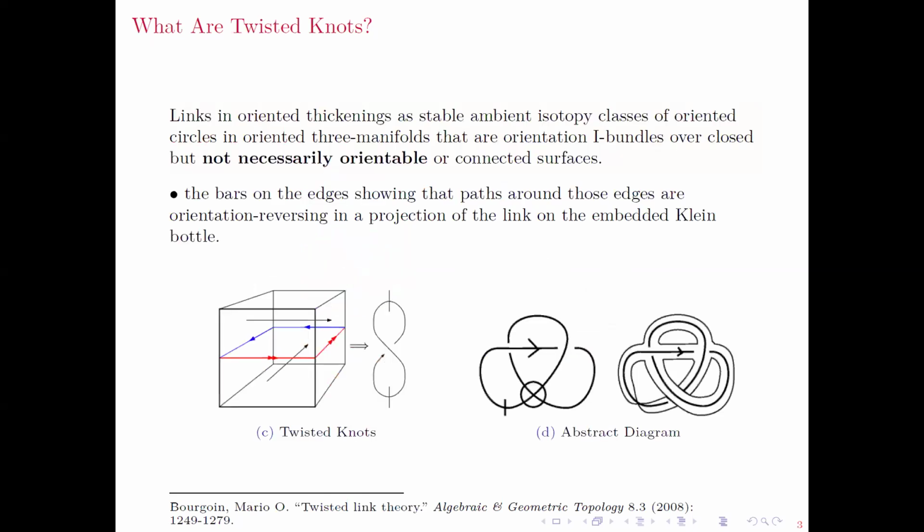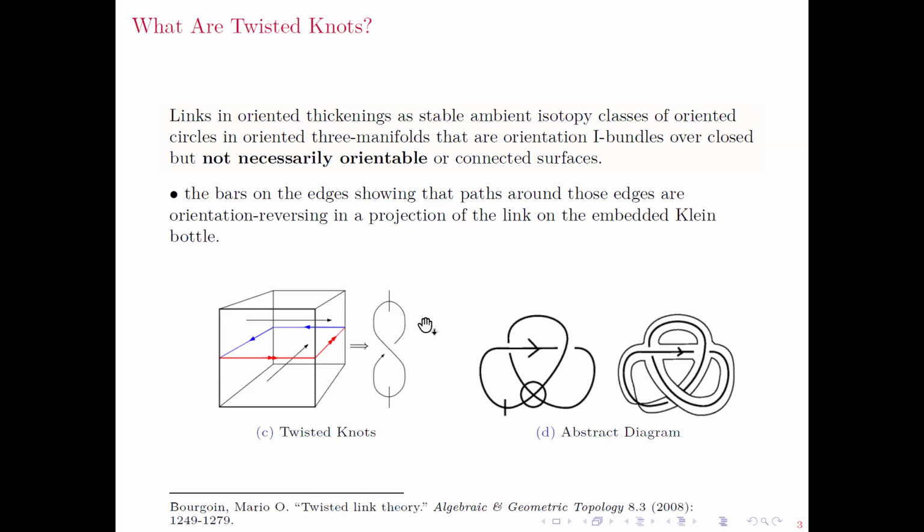Now, twisted knots are a generalization of virtual knot theory, where the surfaces may not necessarily be orientable; they can be non-orientable too. So in the left side figure, that is a thickened Klein bottle, that blue and red square. And in the diagram, this is a one-foil twisted knot, and there are two bars. Like in virtual crossings, you have an extra marking with a circle. Here we have another extra thing, which are bars.